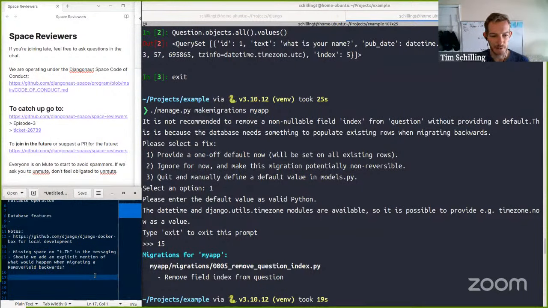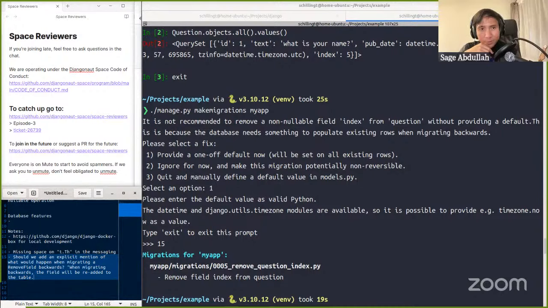Yeah, I think that would probably be fine. I think we're talking in terms of models and fields, so maybe re-add it to the model.